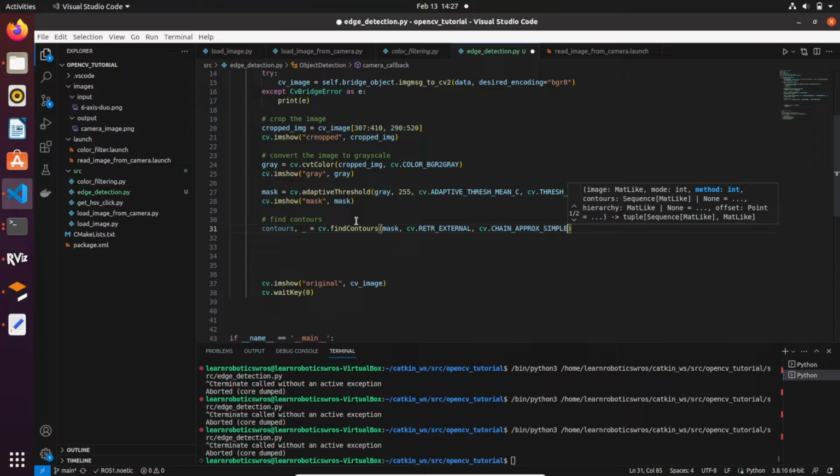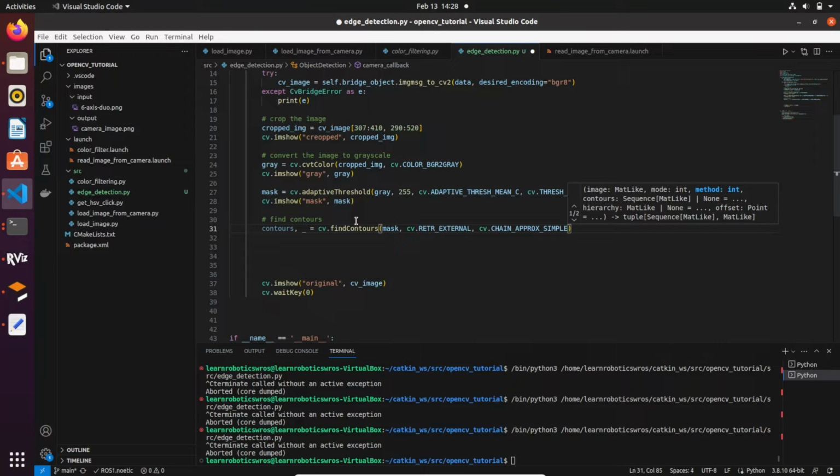Here, this is a method belonging to the function findContours. If we want to make it simple, basically it approximates all the edges that we are gonna see.